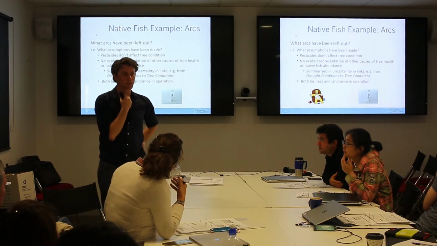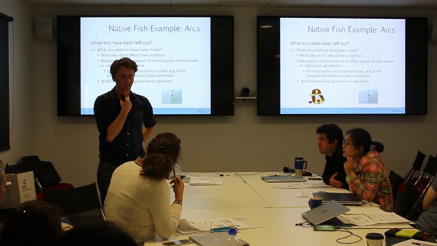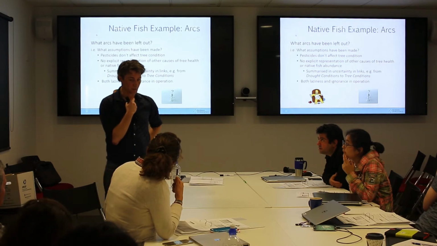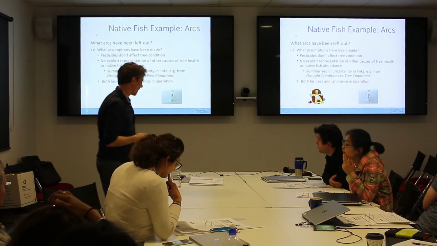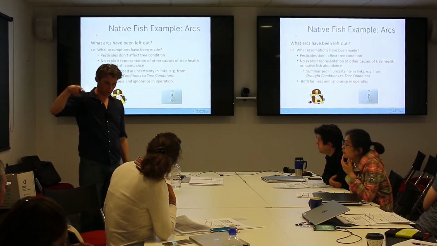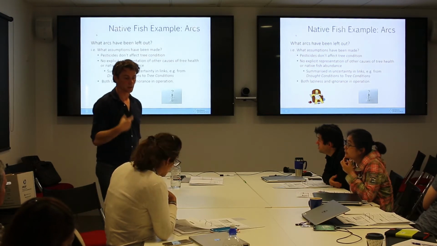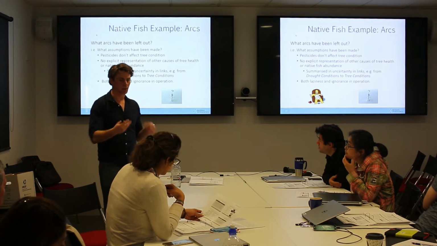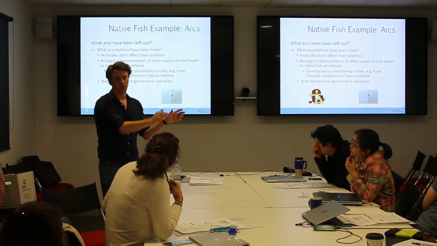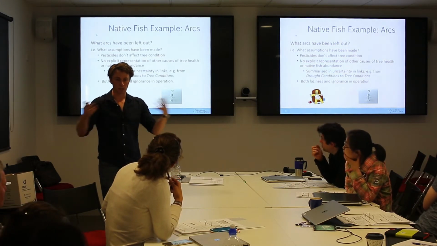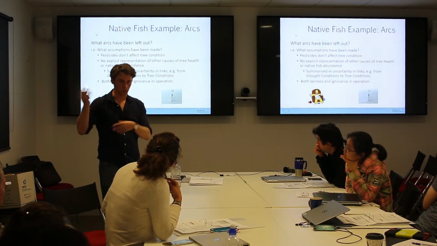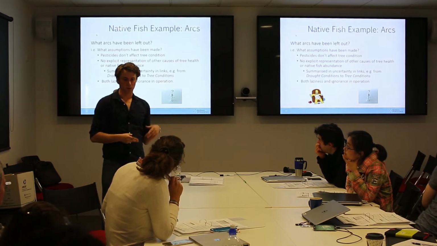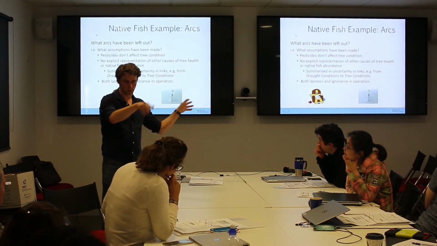Well, it varies, and that's one of our knowledge engineering problems: people often aren't very good at specifying this type of stuff. But you're right, when we're doing that kind of definition, we should be thinking about this. When we're talking about a high native fish population, how are we going to define that? There might be a whole lot of different things, like how much fish there are and the genetic structure of the population. In this case, we call it native fish abundance, so we might define it as amount of fish per square metre or something like that.